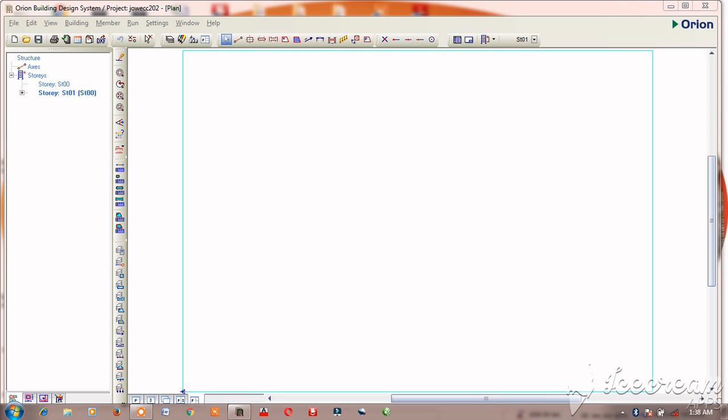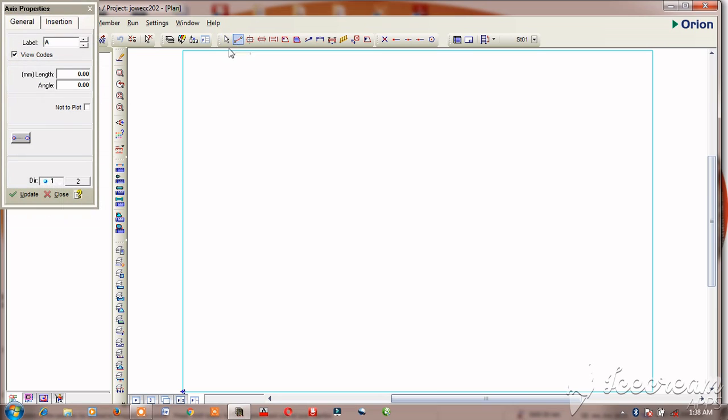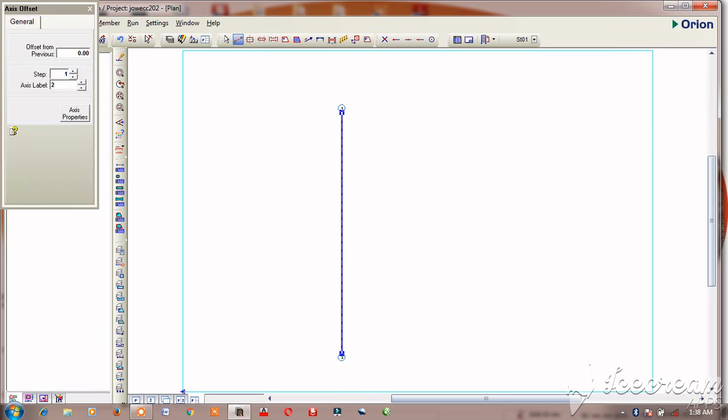Before you can start drawing, modeling your work, you have to have the plan of the work that you want to do. I have my plan with me here, from which I will start. What I need is this. Come and click this axis. Once you click it, click in the first area here, drag it down and hold your shift key, your control key. Once you hold it, then release it.